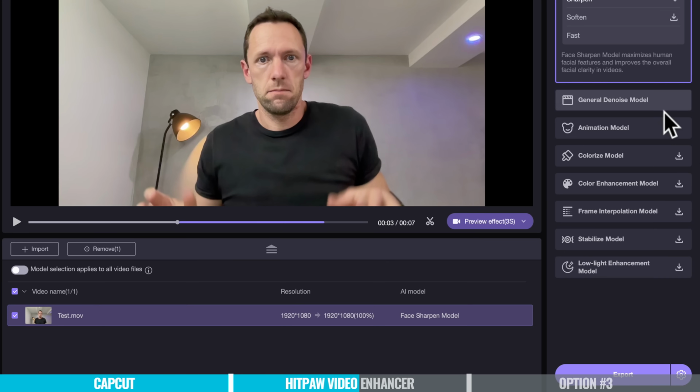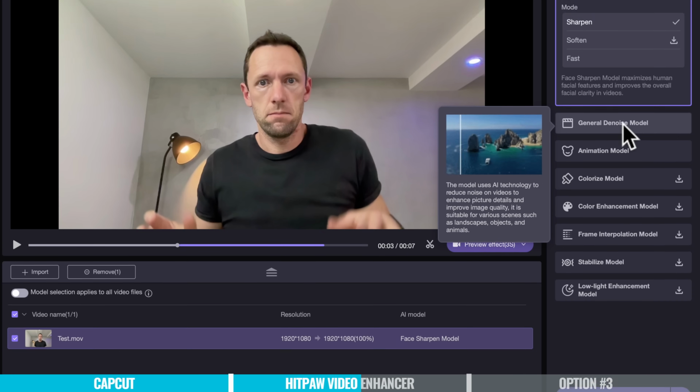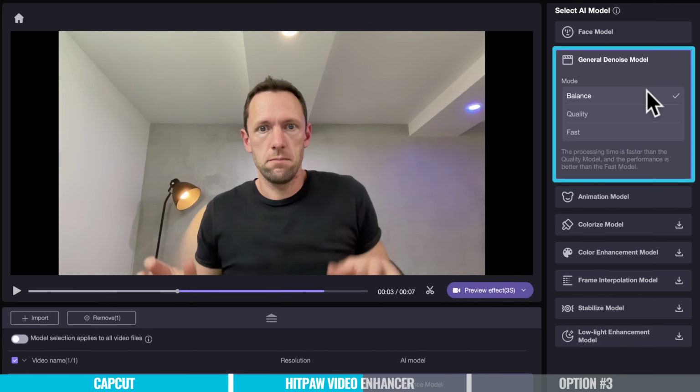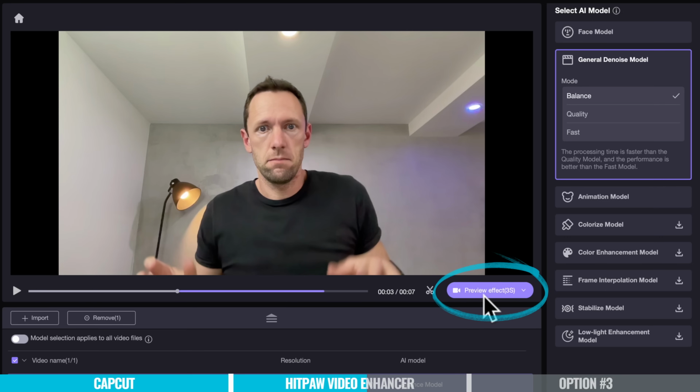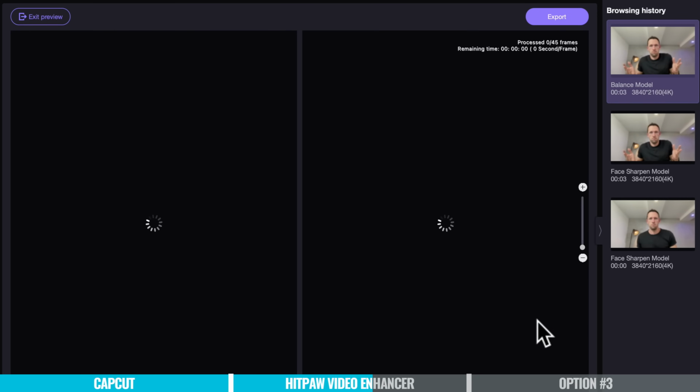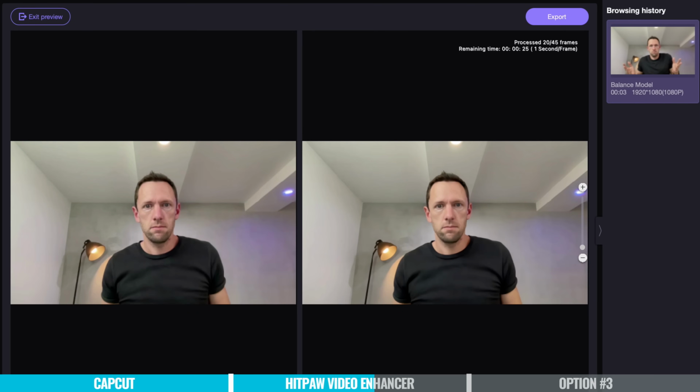And then with that set, we can then choose what it is we want to do. So we could remove some of the graininess in this. And then at any time we want to preview the difference, we can just enable here preview effect, and it's going to give us a 3-second preview. I am on the free version here, and that's going to then give us a short sample of the difference between them. Now, it might not be coming through in the screen recording here, but there is a big difference in the amount of grain or noise that was removed here. It's actually done a really good job.